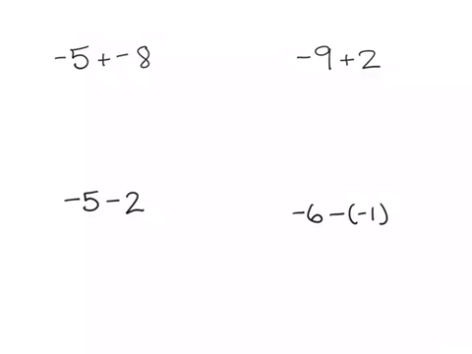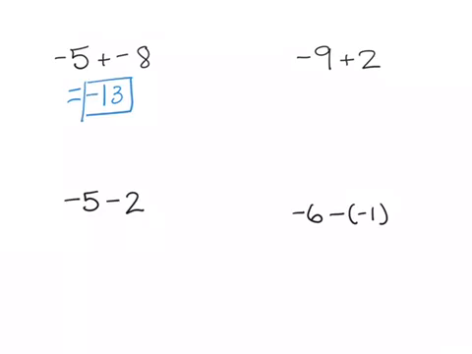So if you look at the first question that I have written here in the upper left, it says -5 plus -8. So when we are adding two numbers, if they have the same sign, we are just going to add the values together and keep the sign the same. So -5 and -8, they're both negative. So I am just going to add 5 and 8. So 5 plus 8 would give me 13. And then I'm going to keep the sign. So since they were negative, the sign stays negative.